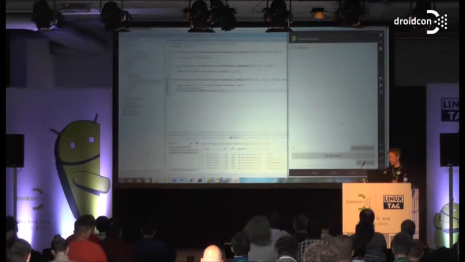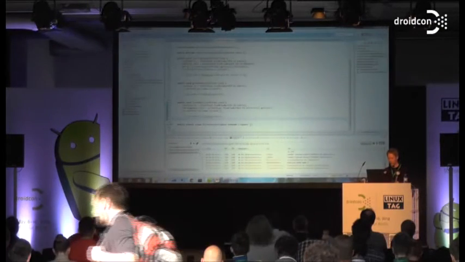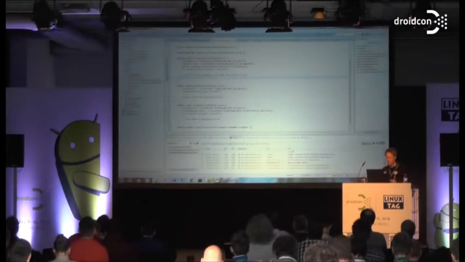For now it doesn't do anything. It just says, okay, I pressed one of these buttons, nothing fancy, and we want to connect that. We're going into our activity and just call the C functions as normal Java functions.